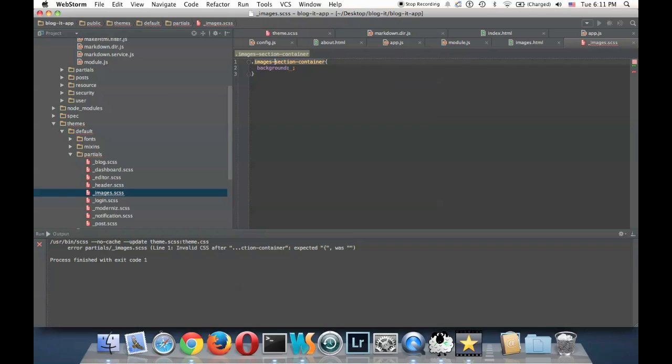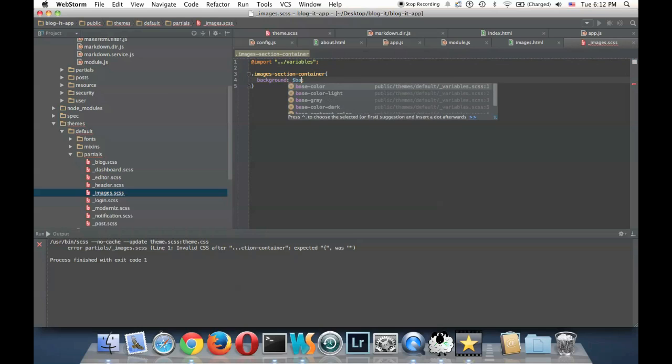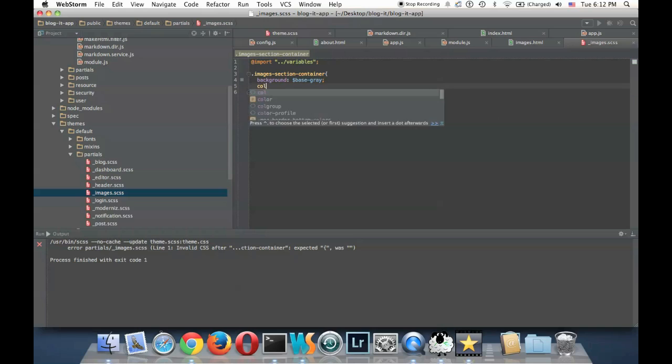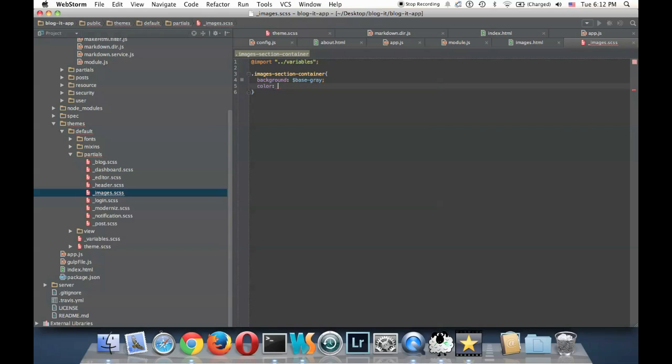We're going to import the theme variables to make it easier. So import variables, and we're going to use the base gray maybe, yeah, and put the color to lighter gray.